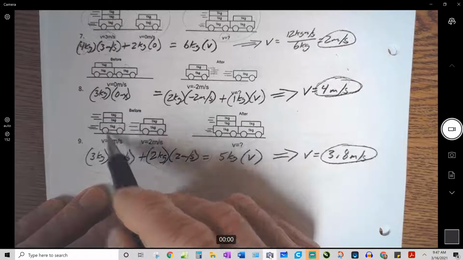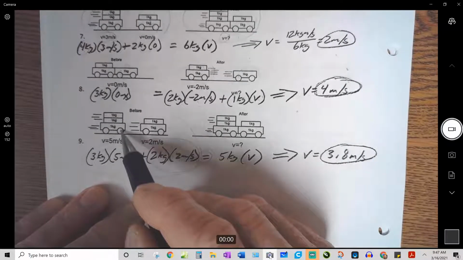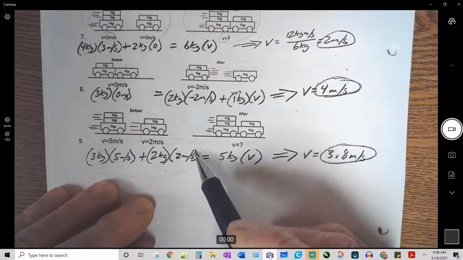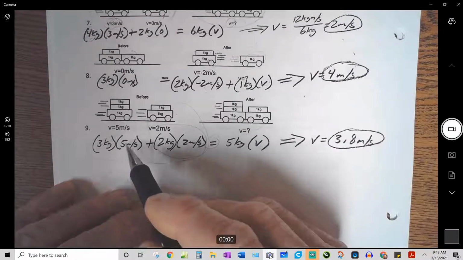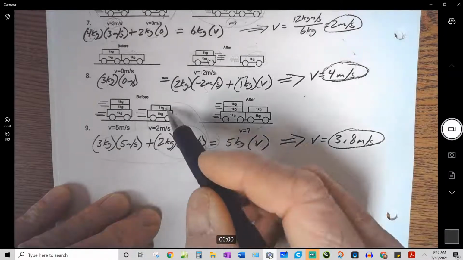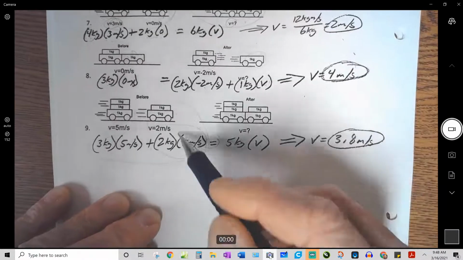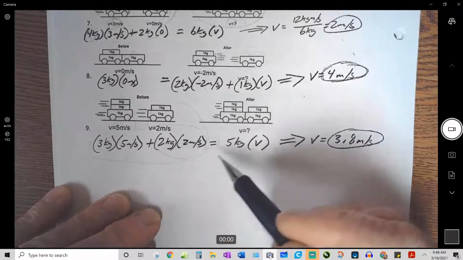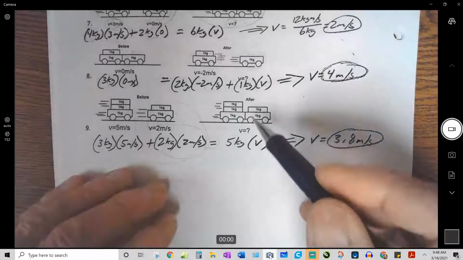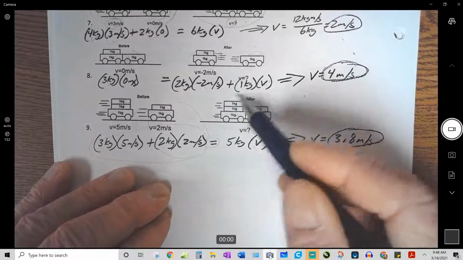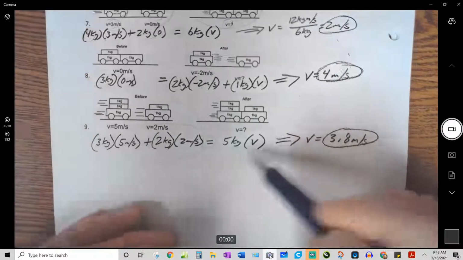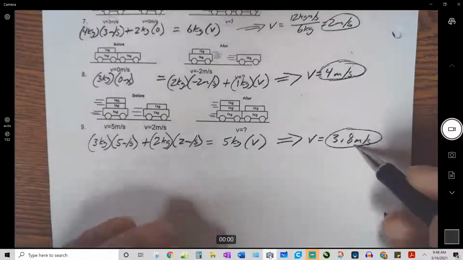Here we've got a big fast thing, or a heavy, massive fast thing, chasing a less massive, slower thing. And they're going to hit and have a speed somewhere in between. So the momentum of that's mass times velocity. Add that to the momentum of this, mass times velocity. And that total momentum should equal total momentum here, which is the total mass times velocity. Now I could, if I wanted to, say the momentum after is 3 kilograms times v plus 2 kilograms times v, since they're together, but it's easier just to do 5 kilograms times v.